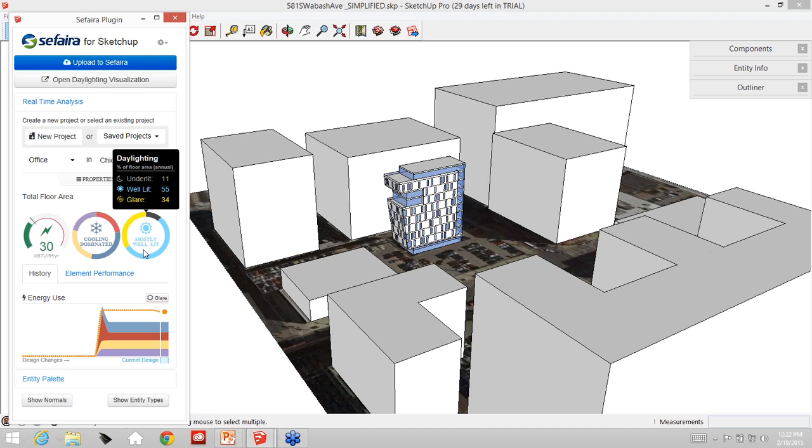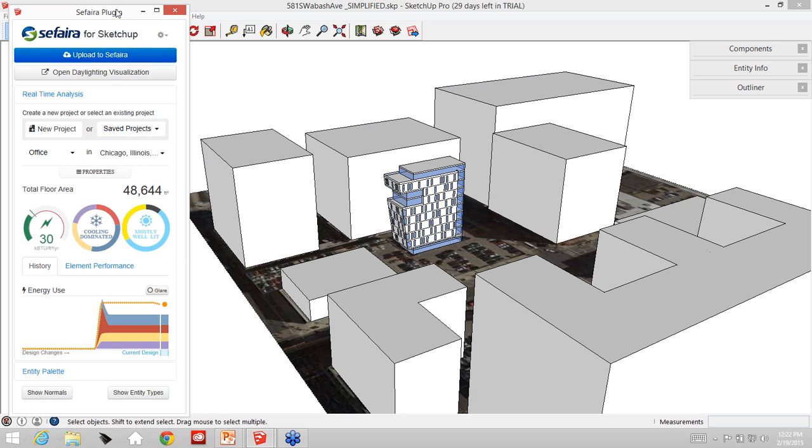This third dial here is telling me a little bit about daylighting. We've got three measures right there: underlit, well lit, and glare, and then they have numbers next to them. The numbers represent the percentage of floor area that are either underlit, well lit, or receiving glare. And those metrics align with LEED version 4 metrics. So well lit is telling me I have adequate lighting at the work surface, and glare is telling me I have too much direct light within my space. So keep an eye on this as we continue through today's session. We'll see it change as we make changes to our various models.